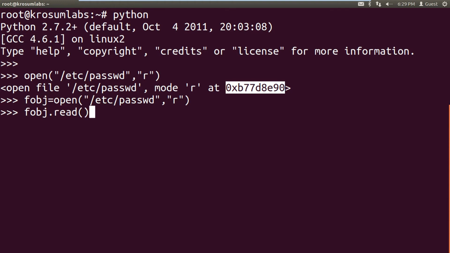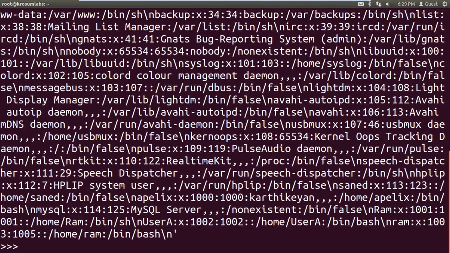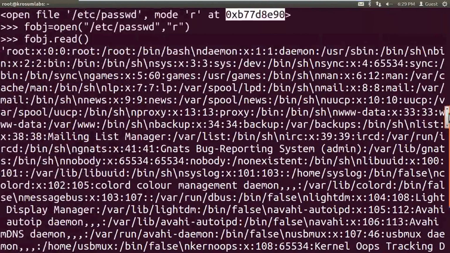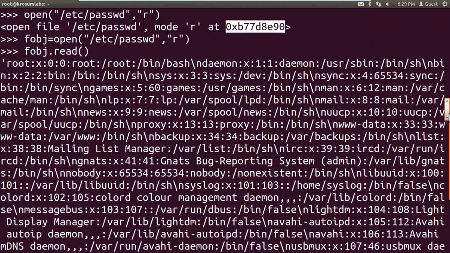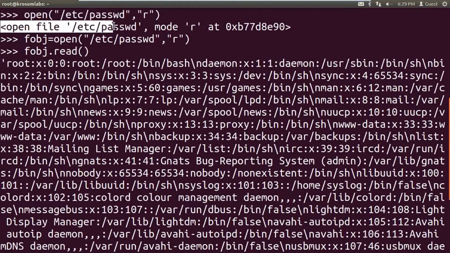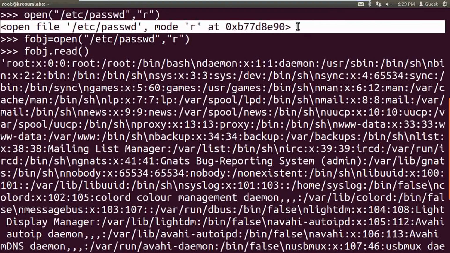Reading the entire file content will be a single string. You can see the output. This is in a single step. We can read an entire configuration file, the complete configuration file on a Linux machine. So in Python 2 version, you will get this acknowledgement. The complete acknowledgement is called the file handler or file object.